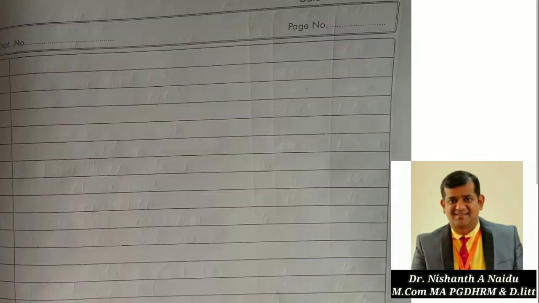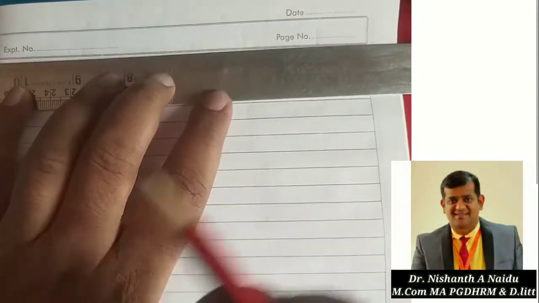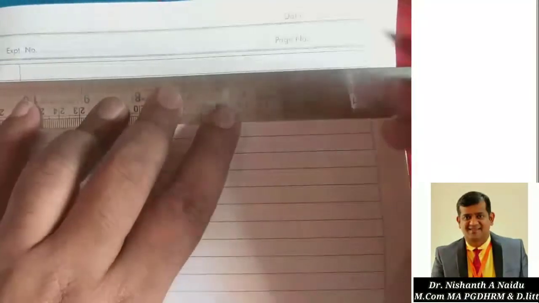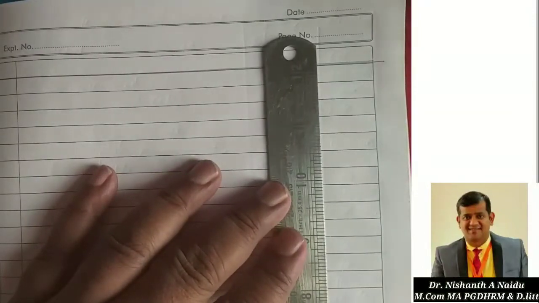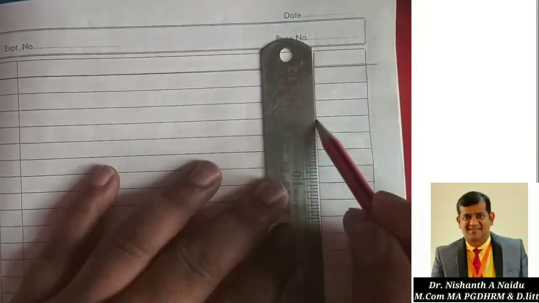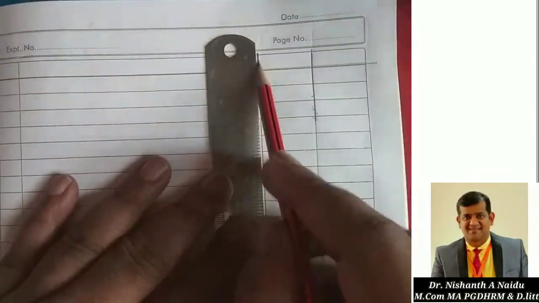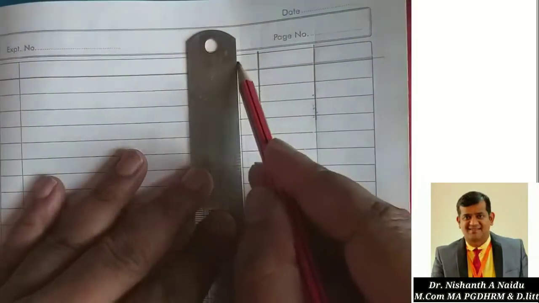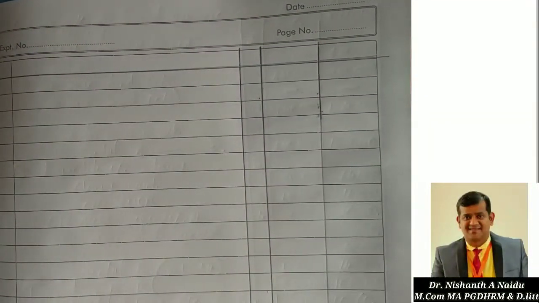So let us start. First you have to make a table. I believe you know the table by this time, because it is already the fifth problem we are doing. So I think you are well versed with the table, since in this problem he has given two. One is fire and another one is marine. So one line for marine and another line for fire. Clear? One line for marine, one line for fire, and one small line for schedule number. So this much is clear, right?